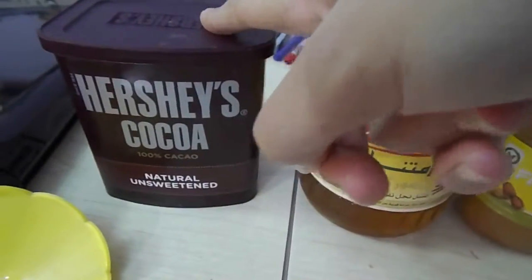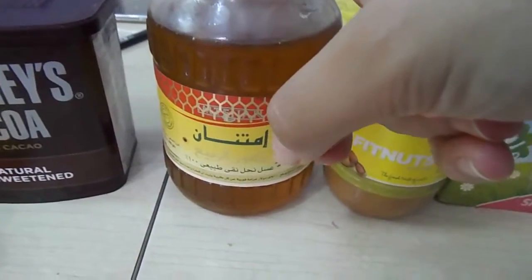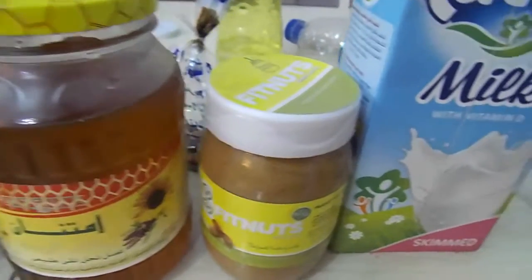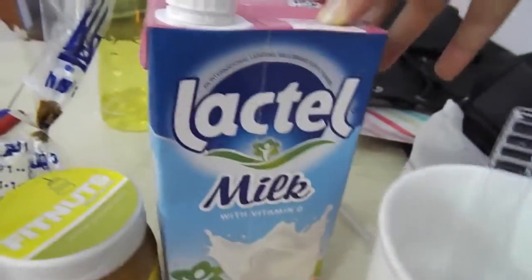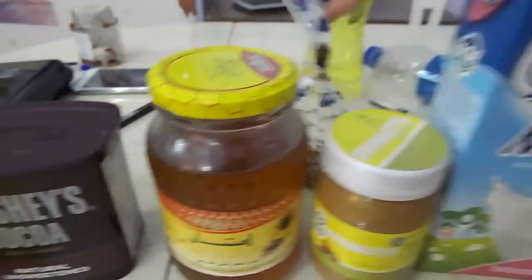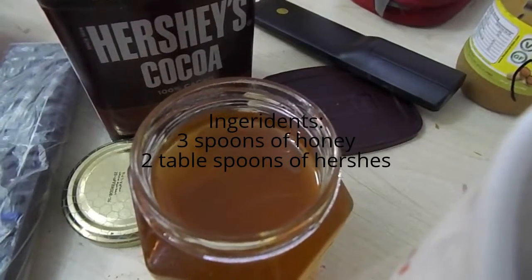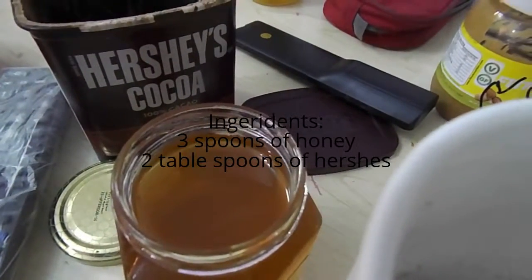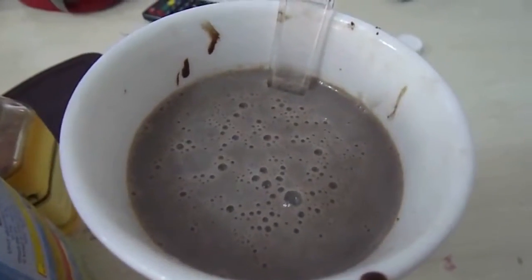And let's get started. We're gonna start first with 2 tablespoons of Hershey's, and then 2.5 tablespoons of honey, and 2 tablespoons of peanut butter, or 1 tablespoon if you want, but I love peanut butter, so I like to use it a lot, and a cup of milk or a cup and a half, whatever you want. And then I'm gonna decorate with the almonds. I'm gonna mix it together and show you guys. And if you see that it's not too sweet, you can add 2 and a half tablespoons of honey. And I have done my milkshake, and let's drink.